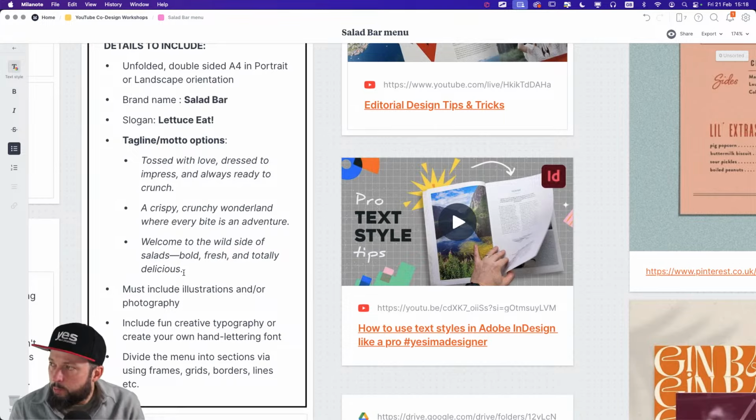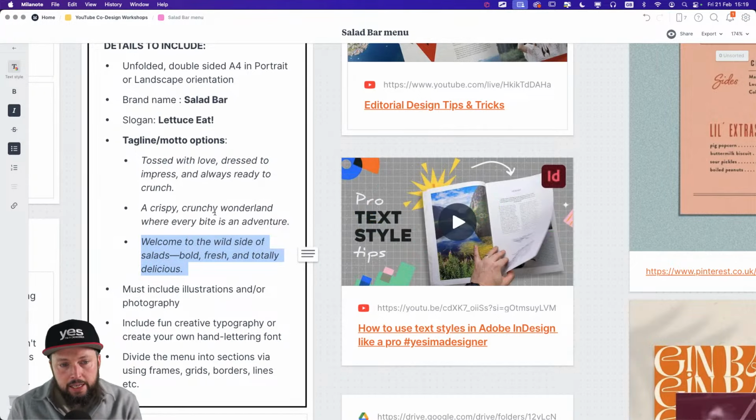Now, if we are going for a copy like this, we have to also think about how we can represent that in terms of styling. So if we want to go for a bit wild, we can maybe make our main typography a bit wild, or maybe have some elements like hand-drawn lines that make things look a little bit crazy. I think I'm gonna go for this, and I will emphasize that. Equally, if I went for another copy where it says dressed to impress, tossed with love, there maybe hearts could be elements that we would use. Dressed to impress, again, something that emphasizes dressing up nicely.